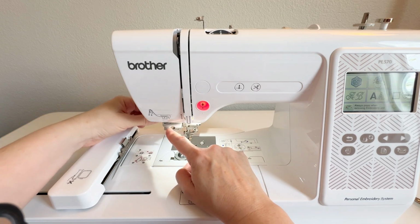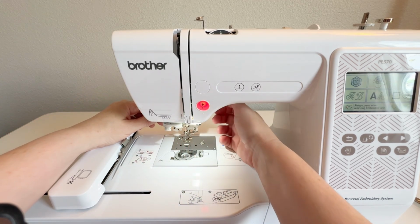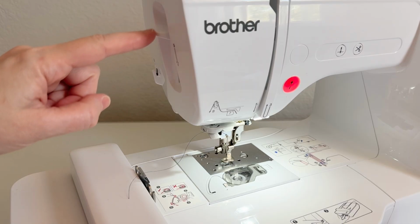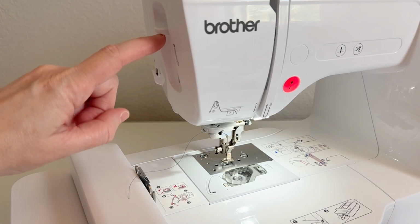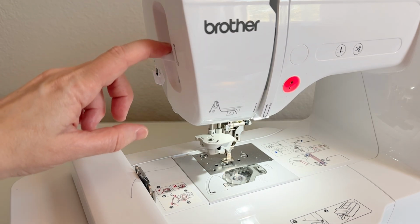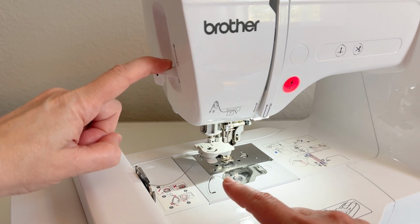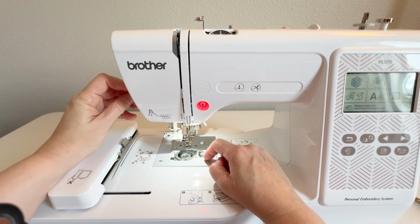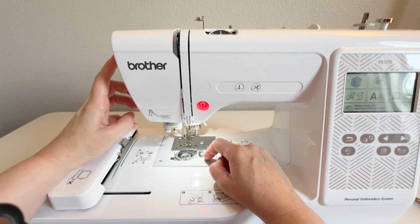So we're going to hook it into there, and then to thread the needle, we're going to bring the foot down, and then over here, we're going to push this down. See how I pushed it, but not all the way. See as I push all the way, see how that clicks into place? So I can't go down any further. And then I'm going to let this come back up.